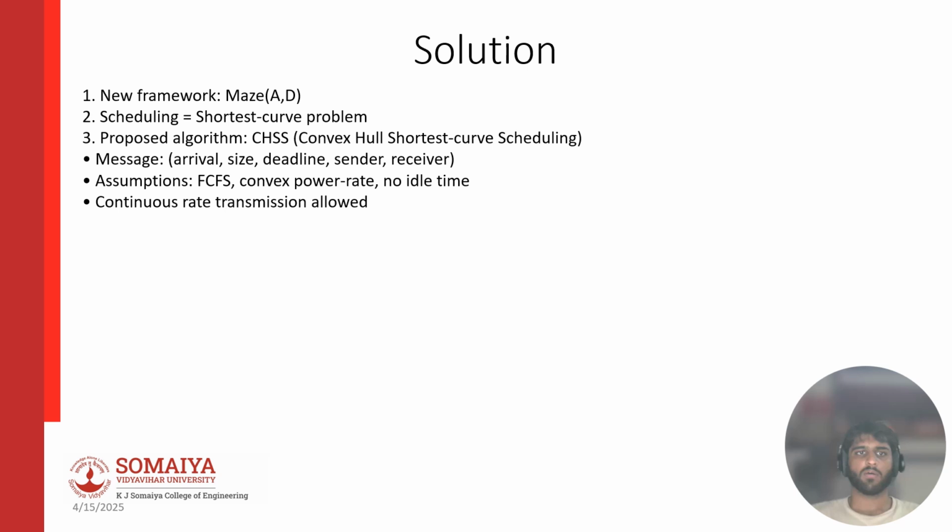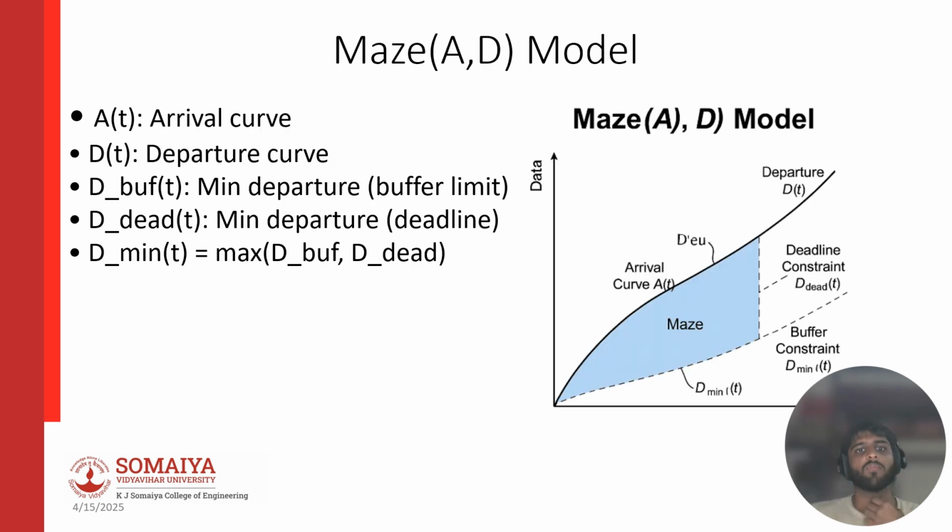So, the solution, as we talked about, the MAZE ED method. You could think about it as, let's just say you have a lot of pins and you throw those pins on the ground. It is like the shortest possible way you could wrap all those pins around. So it's basically an optimization problem solver. That's the entire notion behind all this. So, moving on, we have a look at the MAZE AD model.